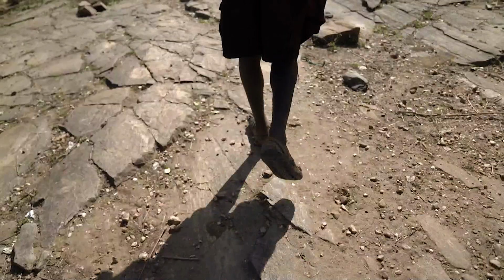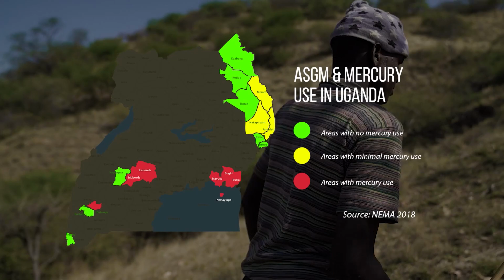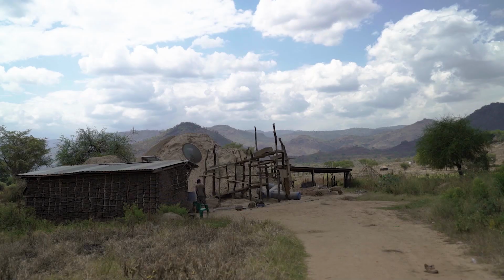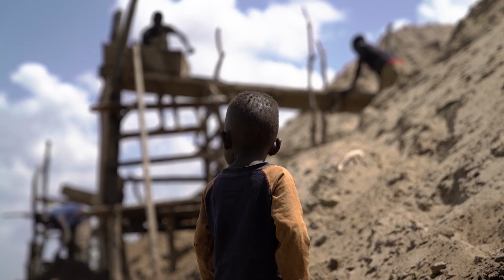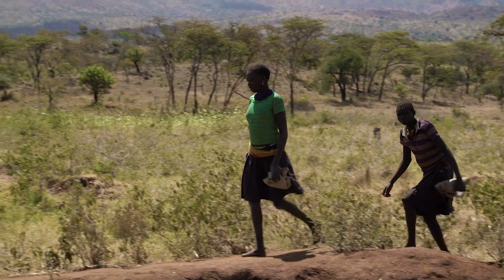Central and Eastern regions stand out in terms of use of mercury, with the Central being number one, followed by the Eastern region. Central uses over 7,000 kilograms of mercury, followed by the Eastern region, about 5,000 kilograms of mercury per year. In Karamoja region, not a lot of it is used, but it's slowly starting, especially in the districts of Amudat and Nakapiripirit. I should generally say 90% of the gold produced in Uganda is by use of mercury. It is only the 10% that is extracted through gravitation methods only.